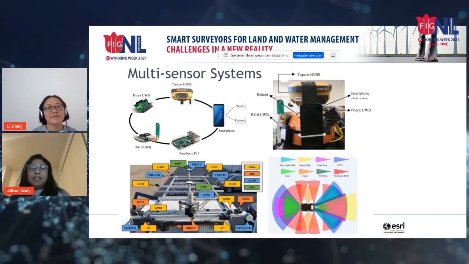And building these multi-sensor systems so that they're incredibly robust and portable and low cost, all the things that we're talking about in this session, present real challenges if performance is ultimately what we're looking after. So I'll just go to the next slide, Lee.